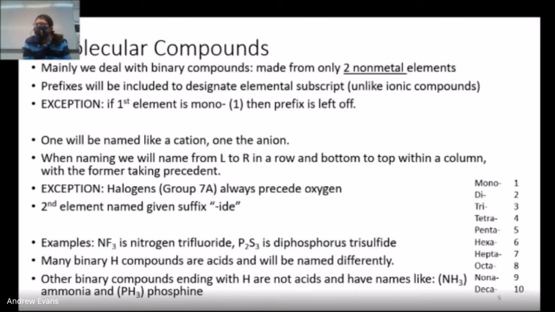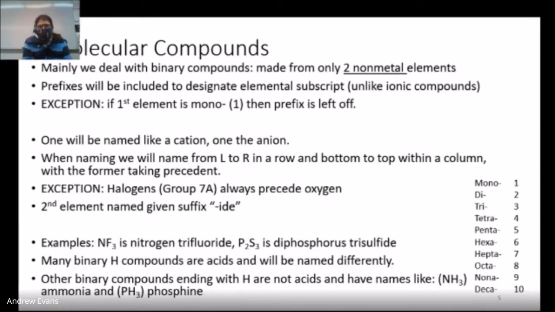We look at different types of nitrogen and oxygen. There's NO, there's NO2, there's NO3, there's N2O, there's N2O4. There might even be some more, I don't remember. But there's a lot of different ways you can combine nitrogen and oxygen together that are valid compounds. So how do we designate these guys apart? So we're going to use these prefixes. The prefixes are going to state how many of each element is present.